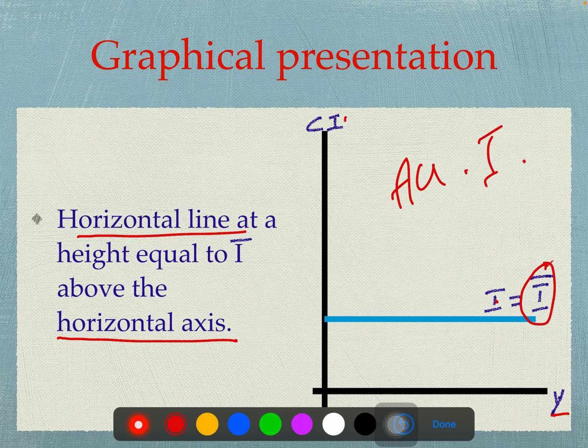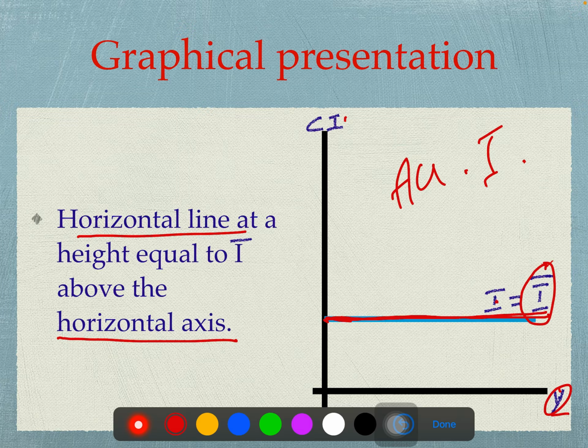Autonomous investment is not influenced by income. So it is constant, as you are already aware from the consumption topic. It is completely autonomous, it is not influenced by income. That's the reason it is constant, and that's the reason we have a horizontal straight line which is parallel to the x-axis. I hope you understood this topic. If you want to understand this topic better, you have to see my previous video on the consumption function, because I've already explained what autonomous means in it. If you understand what autonomous is, it will be easy to understand.